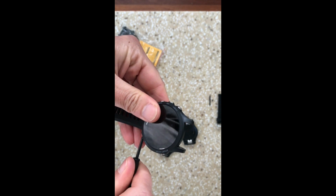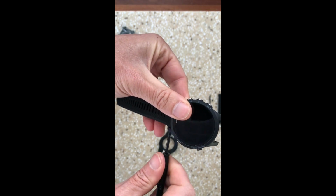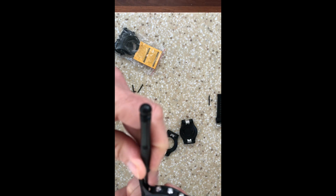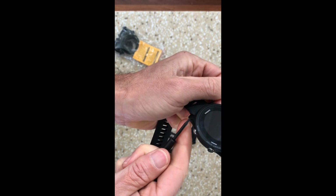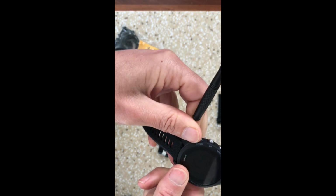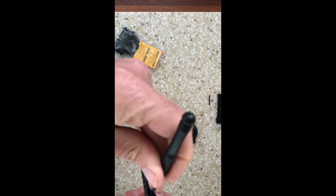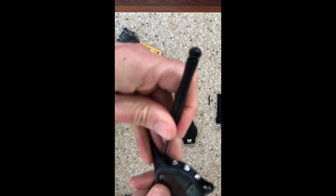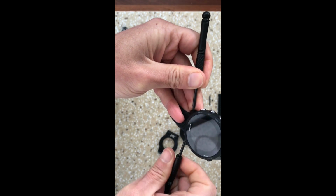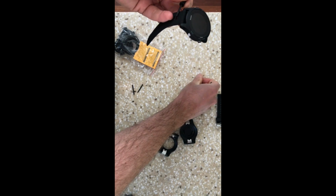Now let's see if we can unscrew this one. So if you only put one in, it doesn't unscrew because the 2 are locked together, and that's just spinning inside now. So you do need to brace one side while you pull out the other. It's a little bit tricky. If you've got somebody else to help you, might be a good idea at this point. I don't, so let's see how we go. I think that's got it. Yep, there we go. There's another screw come out.